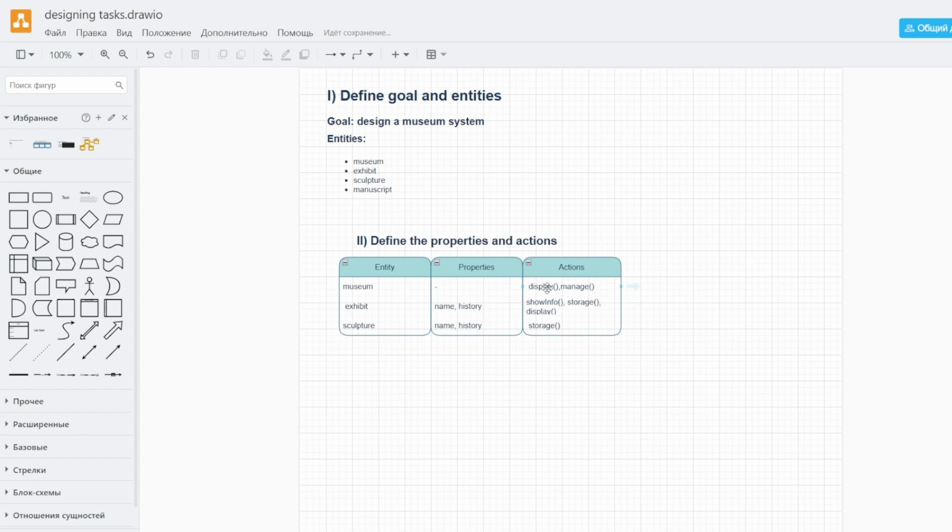And to avoid misunderstanding, the matches with the methods, let's rename the method display to exhibit info. Alright, so sculpture will have properties name and history, and actions storage.